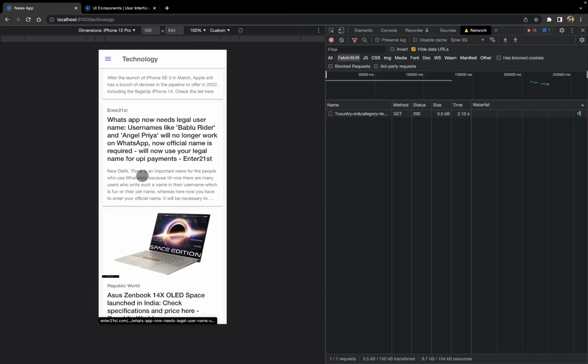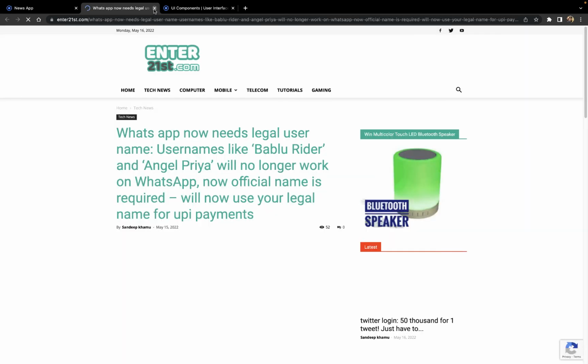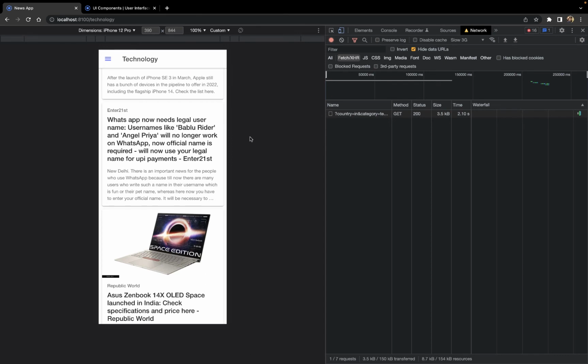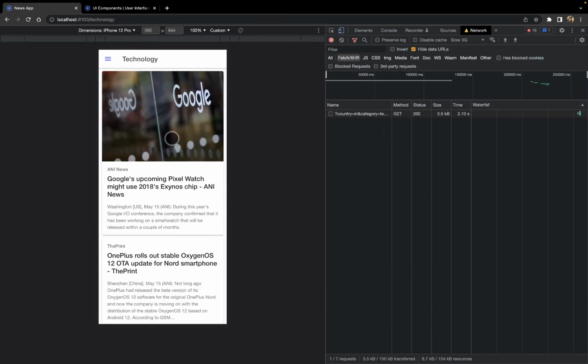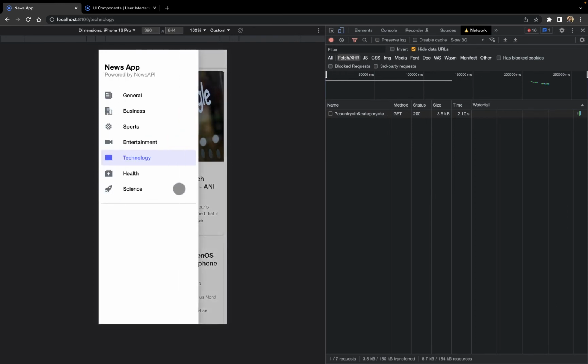So to view the full article, we can click on any card view, which will open a new tab where the article will get opened. This will open in the Android application via web view. So that can also be changed to a native web browser as well. So we will be doing some modifications later to complete the Android application. So this is how our application will look, with the navigation sidebar.